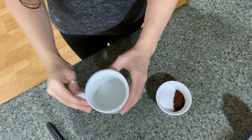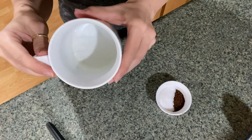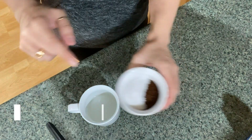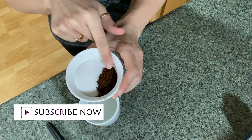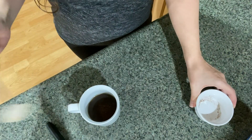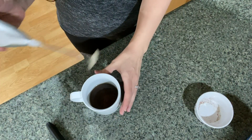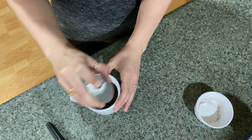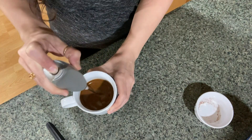Alright, let's get started making this coffee trend. First, we're going to start off with two tablespoons of hot water — this is all going to be equal parts — two tablespoons of sweetener, and two tablespoons of coffee. We're going to add it to our hot water and then whisk it. I'm going to use my little frother here and just whisk away.